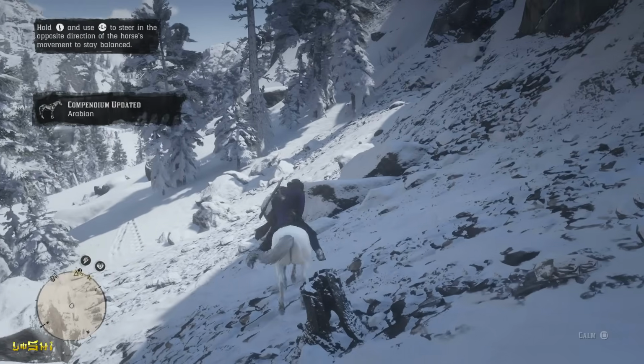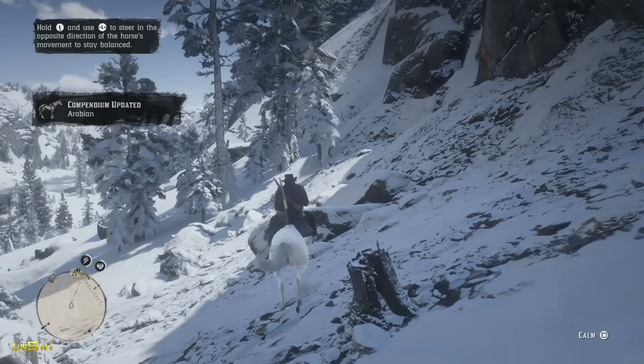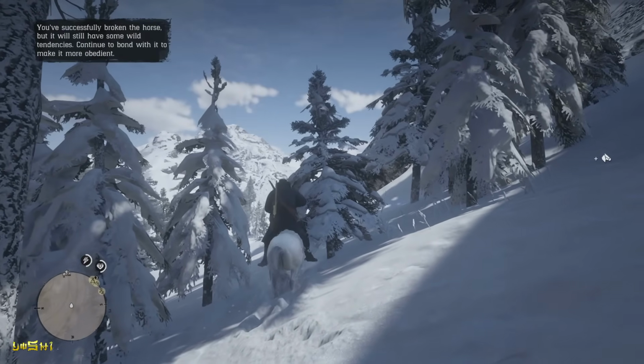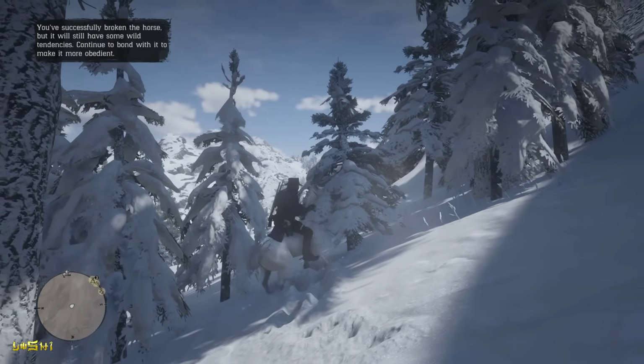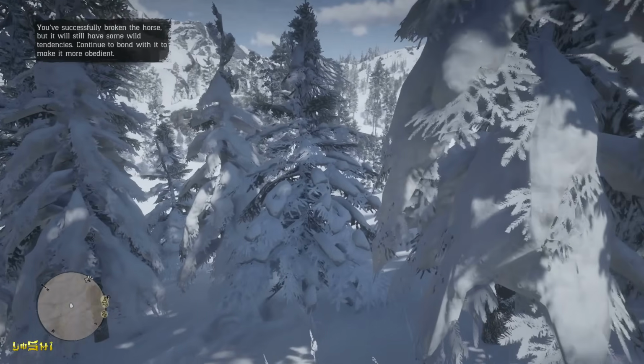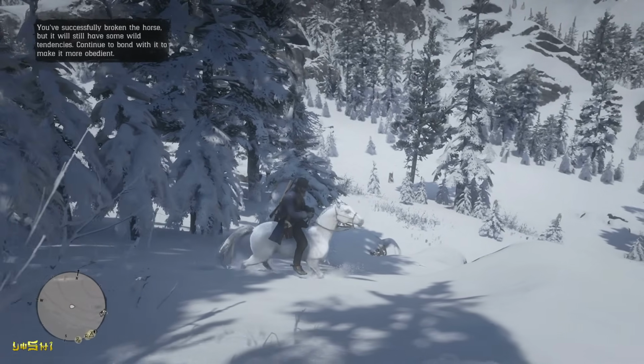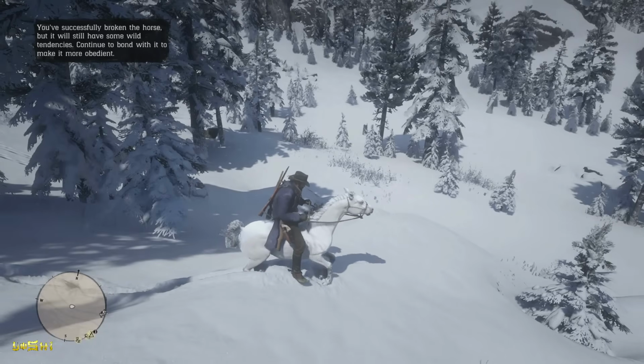Now once you mount the horse, go ahead and break it in. Follow the instructions, it should be easy. Now if you fail to break it in, if you can catch up to it, then try again. If not, reload your game save at Barrel Lagoon, return to New Hanover, and try breaking in easier horses first.